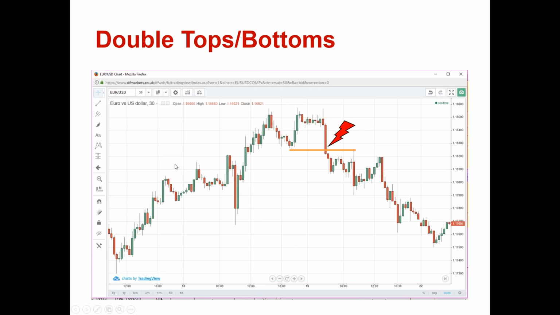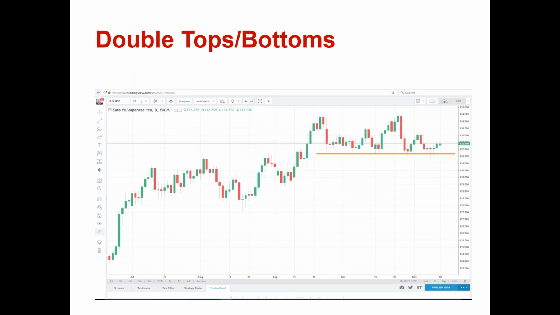So actually, even though we'd missed the actual signal at the time that we were given it, it still presented us with a potential trade setup and some opportunity and a nice trade there. Okay, so that's a double top, or triple top actually, on a 30-minute chart.